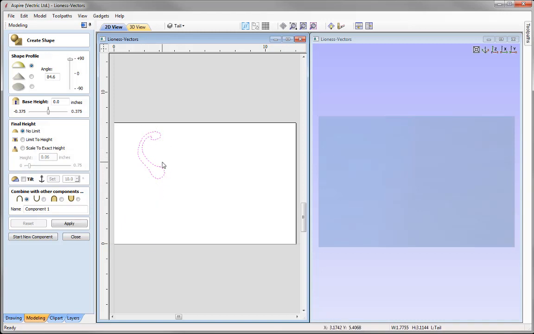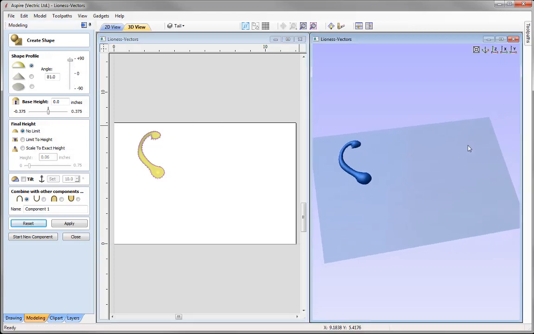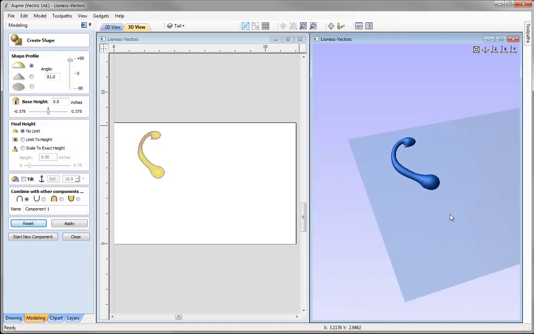So we've got the tail vector selected, and now what I'd like to do is apply a rounded shape, as we're working with a natural form, and we're going to apply quite a steep angle on this just to give us a fairly well defined edge. With that vector selected and the curved profile selected, we then need to change the angle. I could type in an angle value if I wanted to, or I could simply use the slider bar, and you'll see it will update as soon as I let go of that slider. Okay, I'm just going to increase that a little bit more, make it around 80. Okay, and we can take a look at that in the 3D view, so let's just zoom in there.